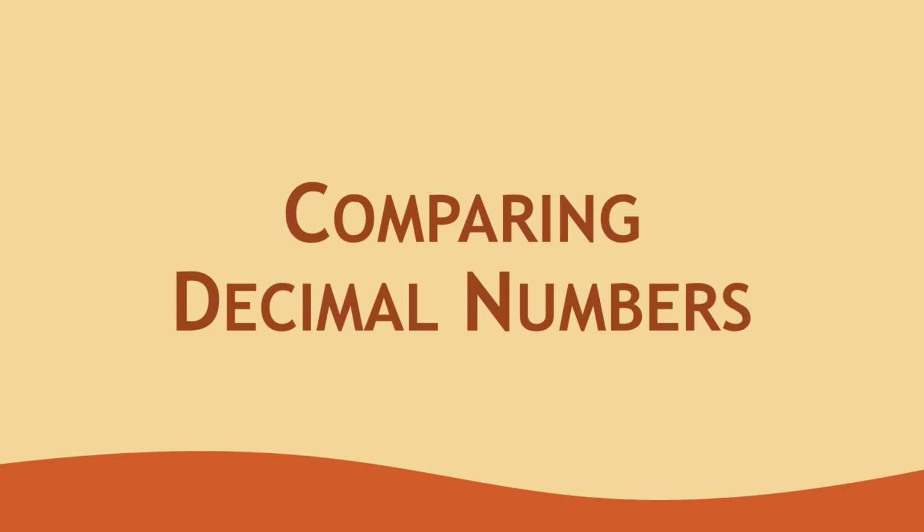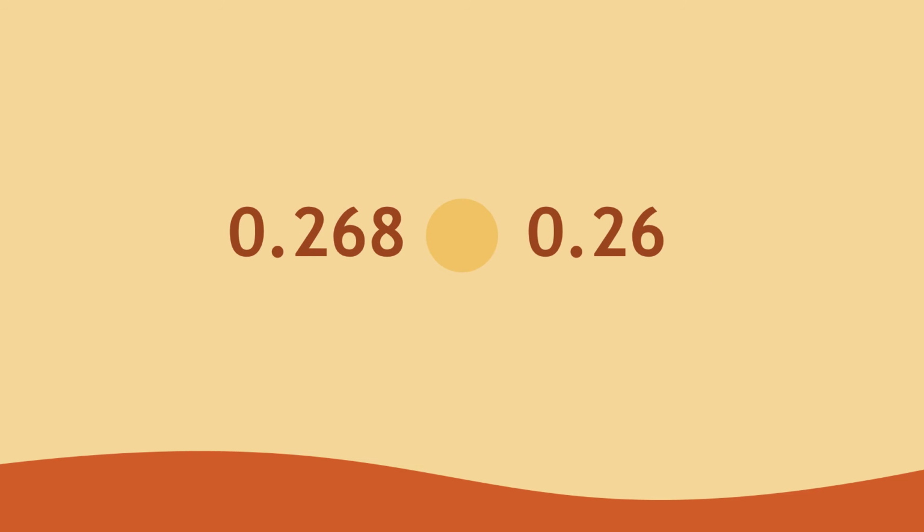All right. Our next thing we're going to talk about is comparing decimal numbers. Now remember, comparing is just another way to talk about greater than, less than, or equal to. And so we're going to look at how we would compare decimal numbers. So we're going to take a look at these two decimals and compare them. The way that we compare decimals is we take each digit one at a time and we compare them. So we're going to start with our whole number. Our whole number is 0, and so that's kind of a wash. That doesn't help us in any way.